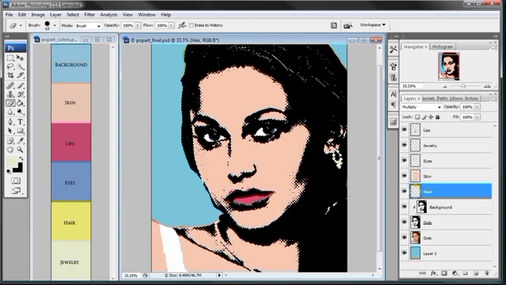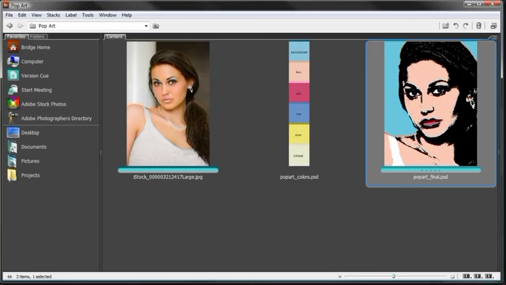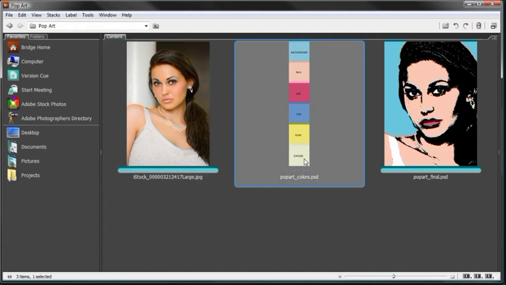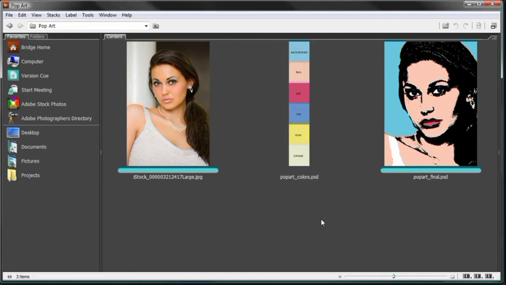All right, so let's take a look at what we have here. Here's the final image of the pop art, and I've created this using a photograph of this woman here. And the files that we will be using during this tutorial, you can find in the pop art folder inside the project files folder. You see I have the stock image here. I also have a pop art color file right here that will give you the colors that we will be using, and colors that look pretty good when it comes to pop art. These are very good colors to go by.